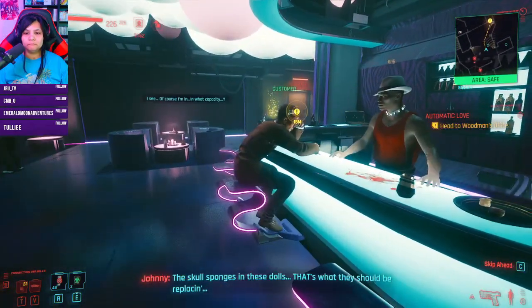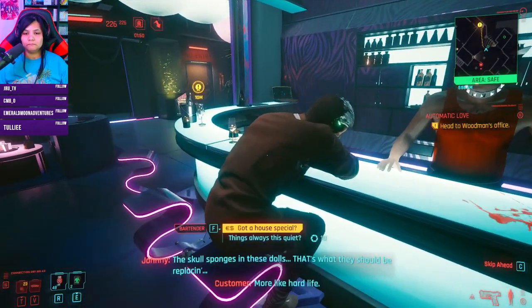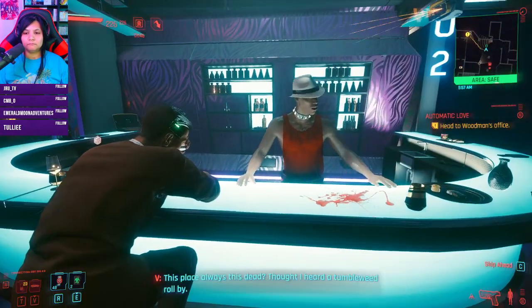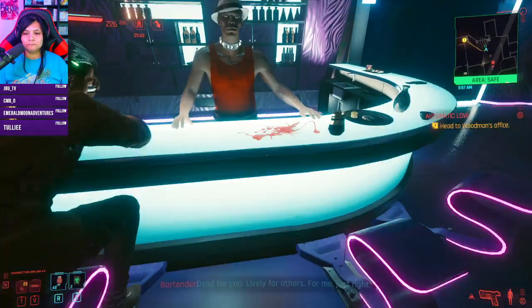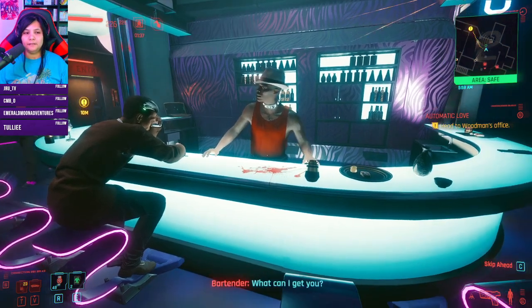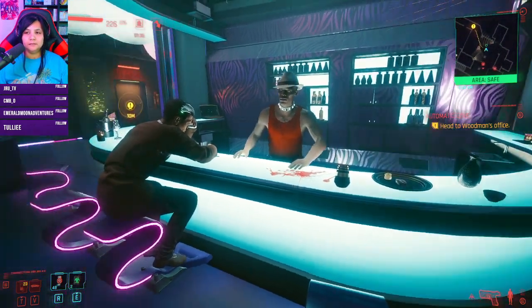Oh, I see. The skull sponges and dolls. Ugh. That's what they should be replacing. This place always this dead? Thought I heard a tumbleweed roll by. Dead for you. Lively for others. For me, just right. He's like, I don't know, people. I think I'm good.